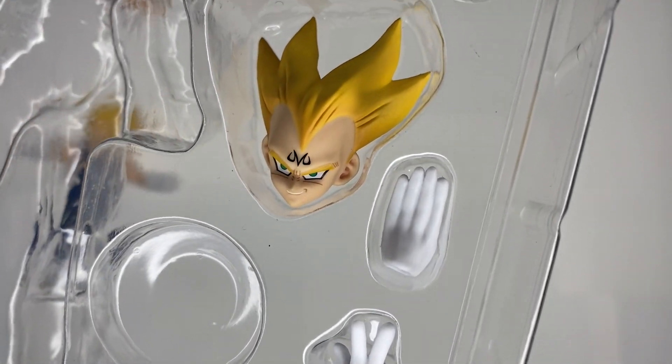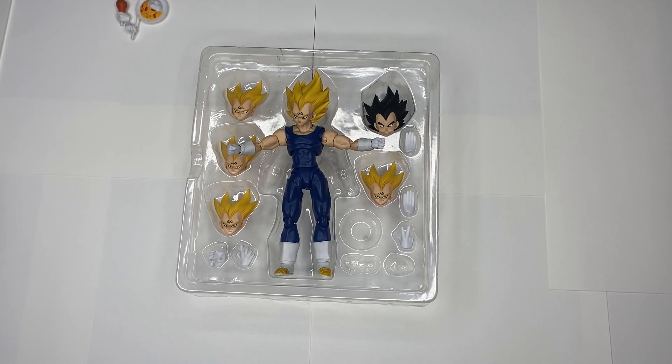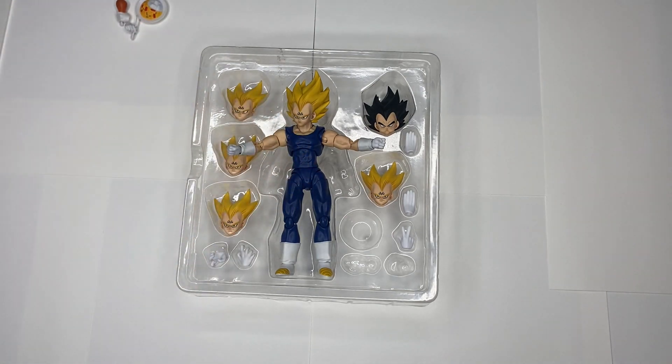In honor of trying to keep these videos shorter, I'll leave it here. I like it — it represents SH Figuarts in a way that maybe the official line can't do sometimes. I like the bonus accessories; they have no real relevance to him as Majin Vegeta, so for them to include those extra pieces is actually really cool. My personal issue is with the thin body — official or unofficial, I don't like super thin Vegeta — but I do like that they are able to recreate it seamlessly. I have two more Demoniacal Fit figures coming, so stay tuned.